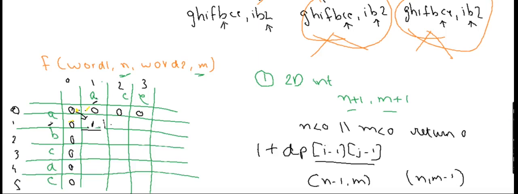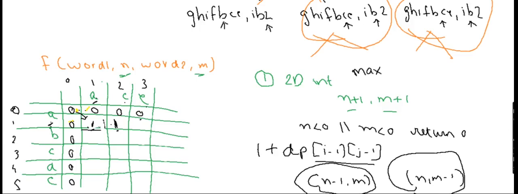So now we came to this cell. This is A and this is C. A and C characters are not matching. So what are we gonna do? We're gonna take max of 1 and 0. What is max of 1 and 0? 1. Now here A and E, the characters are not matching. So you're gonna take max of this and this, because we are deleting a character from string 1 and deleting a character from string 2 and taking the max. So that is nothing but max of dp of i minus 1, j and dp of i, j minus 1. So here also we're gonna have 1.